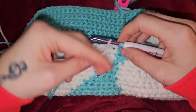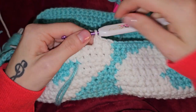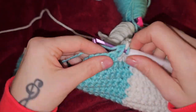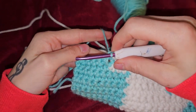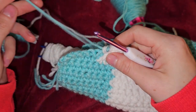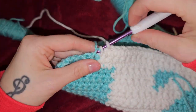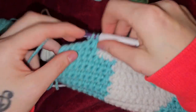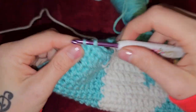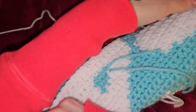We're going to do 19 white. So 19 white done, and we're going to end row 35 with 6 teal, 1, 2, oh, I don't like how that got picked up. 1, 2, 3, 4, 5, 6, and that ends row 35. Chain 1, turn your work.